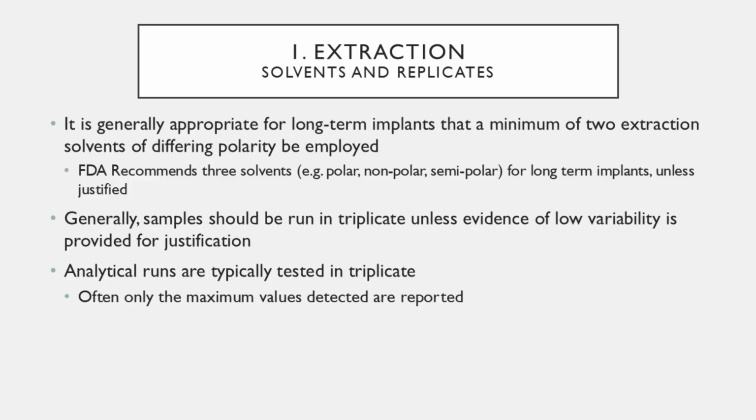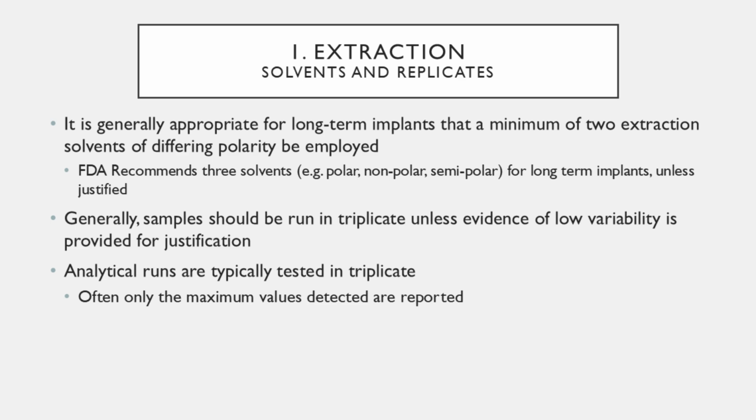Now, the FDA actually recommends going a little bit above and beyond this, to use 3 solvents that run the gamut from polar and non-polar to semi-polar for long-term implants, unless you can justify otherwise. So usually, unless you've done this enough and have enough data to back up that for your particular medical device and your scenario you don't require 3 extraction solvents, then you usually have to do 3 in order to meet that recommendation.